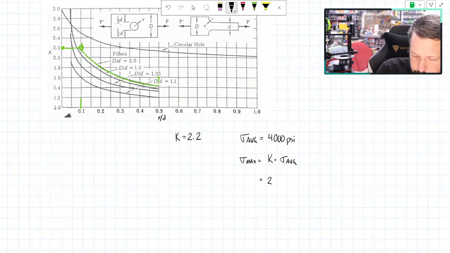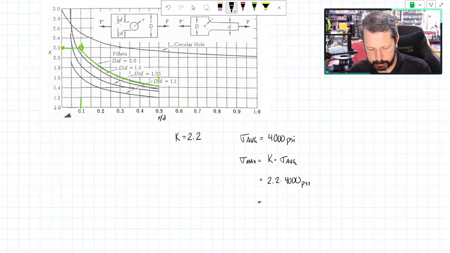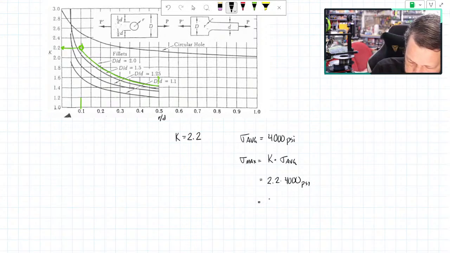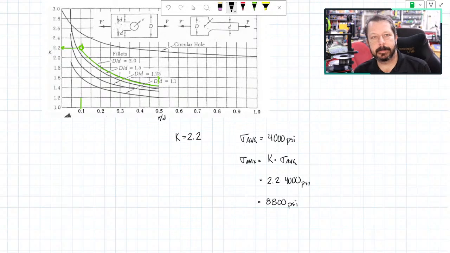So that's 2.2 times 4,000 psi. So we can expect to have 2.2 times 4,000, 8,800 psi. We're still safe if this is steel. Steel doesn't have a yield strength until in the 30,000s of psi. So we have a smaller margin of error to get there, but we still have plenty of margin of error.